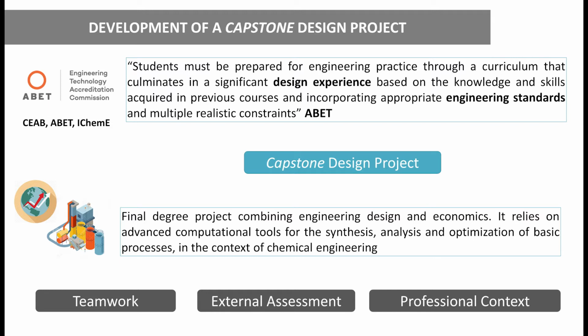called Capstone, which combines engineering design and economics for the synthesis, analysis, and optimization of basic processes in the context of chemical engineering. The Capstone course integrates the skills and competencies that the students have learned in their engineering program and should provide a simulated real-world end-to-end learning experience with external assessment.